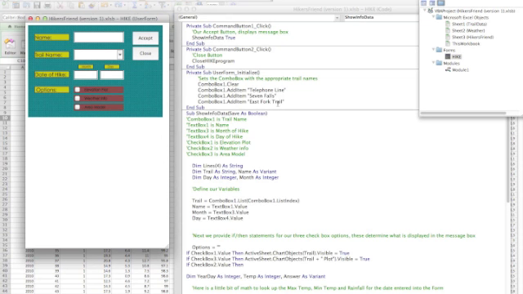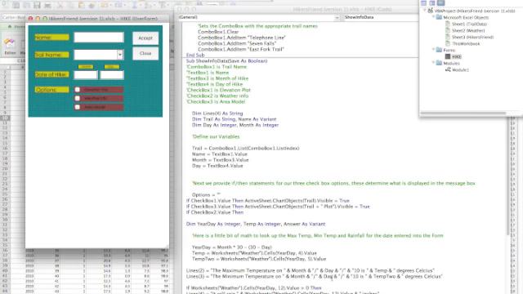The way that we were able to make the specific trail elevation plots that the user selects pop up is that earlier on in the program we made all of these plots invisible, and then as we named each of the charts after these exact names up here, we were able to later on, as I'll show you, make them visible as the user selects them in the form. So that's something interesting to keep an eye out for as we go through this demonstration.